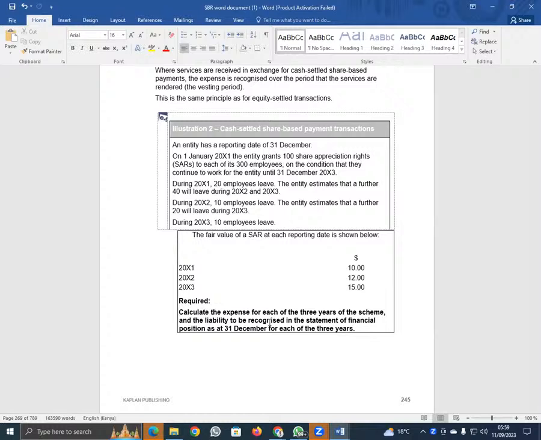Now, ladies and gentlemen, I would want you guys to do me a favor. Just write those 3 years. We have 2021, 2022, 2023. And then what I would expect you to do for me is just to give me a column for the number of employees to be left in the company. Once you're able to do that, then I know straight away that you are a genius. Number of employees to be left in the company.